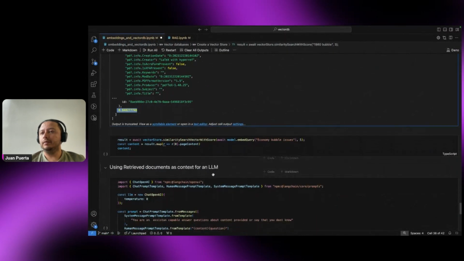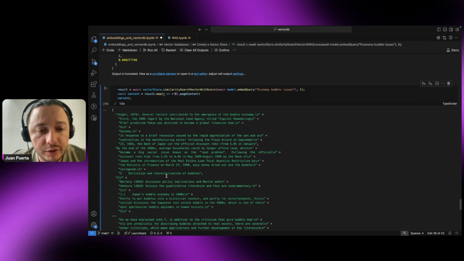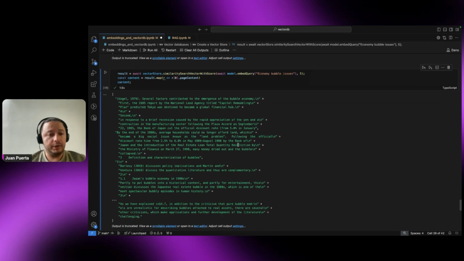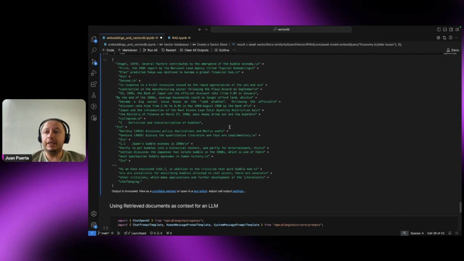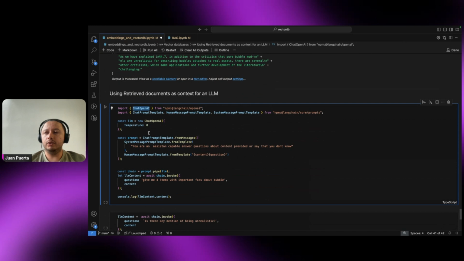So let me run this small snippet, and then we are getting information from the vector database, but we are doing nothing with that. So what we can do is pass this information to a model and then generate some answer using this information as context. So from LangChain, let's use ChatOpenAI, which helps us to use OpenAI models. I think by default it uses GPT-3.5, but you can provide any model name here, for instance GPT-4 or GPT-4o, right?